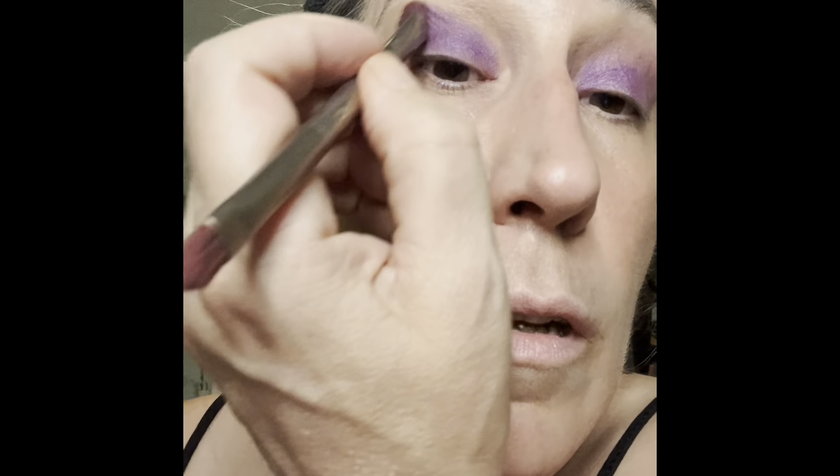It's pretty pigmented — I'm not digging my brush into these shadows at all. I like that because it makes it look like I used two different shadows, and it's just the one. I'm going to take the other end of this two-sided brush from Urban Decay Naked — I think it was part of the Naked 3 palette — and put this flatter side to just amp up the purple in the middle of the lid. I want most of the attention beyond the lid.